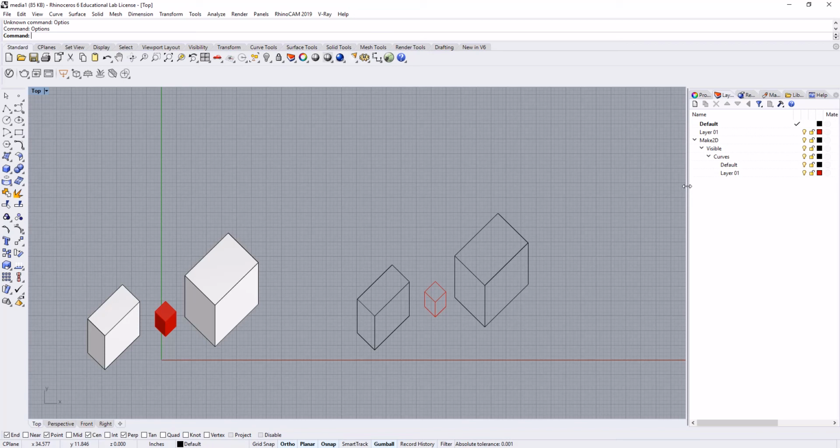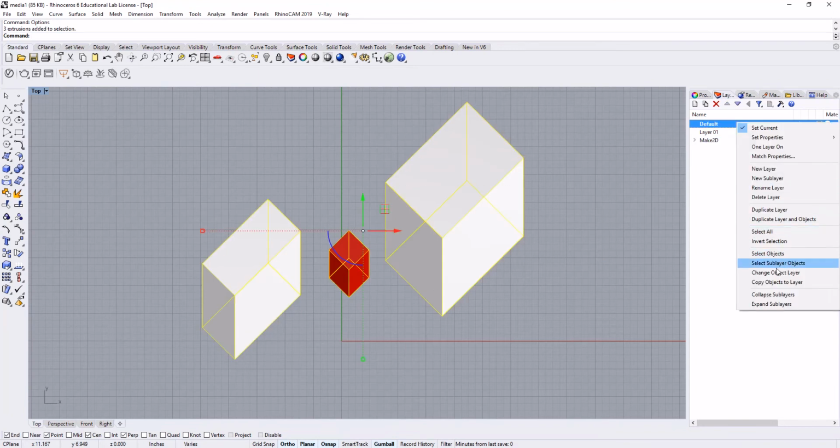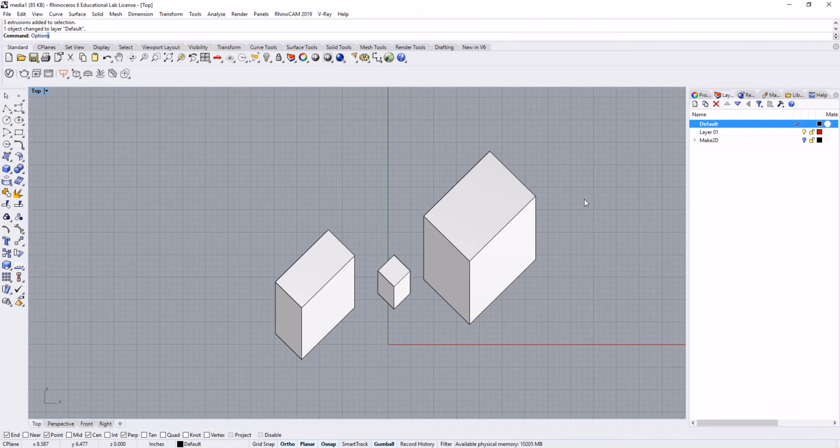So now that we've constructed the lines for our axonometric drawing, what I'm going to do is show how to export basic shade and shadow using just some internal screenshot methods within Rhino. So the first thing I'm going to do is just hide all of the curves that I had. I'm going to change all of these back to the default layer just so they have the same properties. And I'm going to go into our options.